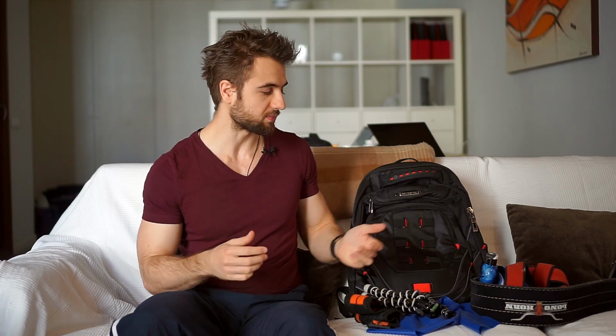All this equipment is really nailed down. I couldn't probably do with any piece of here. I would have to replace it with something else, because if I wanted to train without a belt, I would definitely notice a difference. Wrist wraps, again, knee sleeves. This is essential gear, right? This is really, really essential stuff.